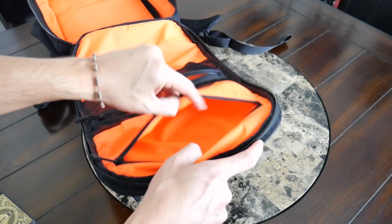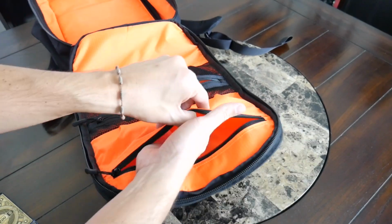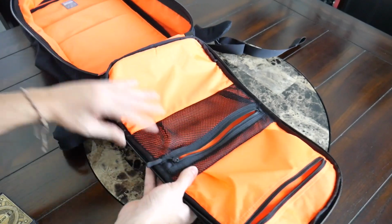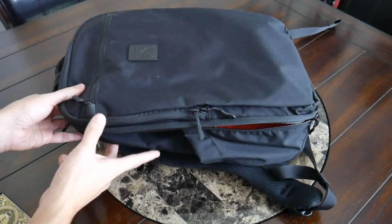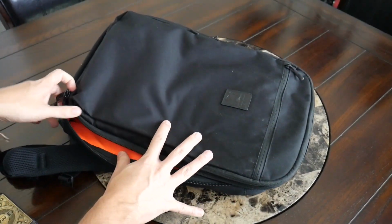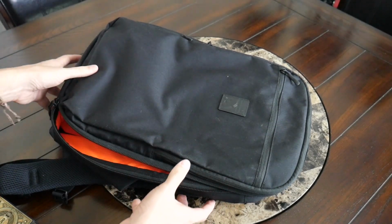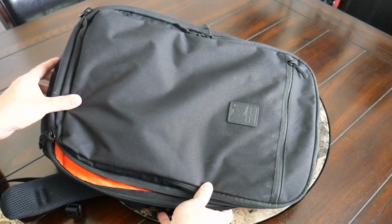Beyond that, really simple organizational layout. Another kind of quick access pocket alternative. Sometimes I put my sunglasses in there. And in general, I just really love the layout of this main area and throughout the rest of the bag. Everything is super well thought out. It feels very well built. And if you're looking for a minimalist EDC pack that's going to work well in any environment, then this is going to be a fantastic option to consider.